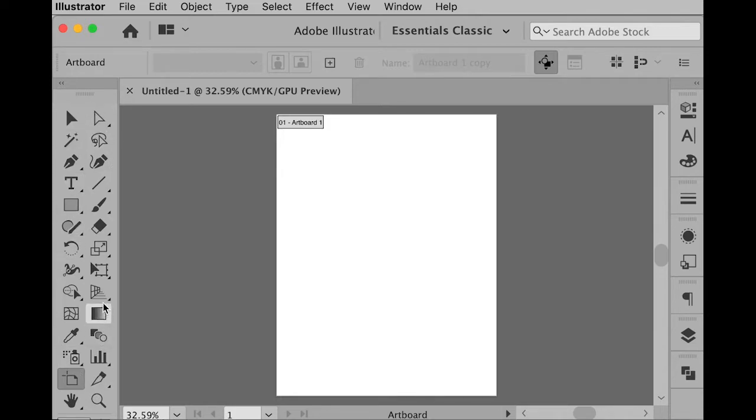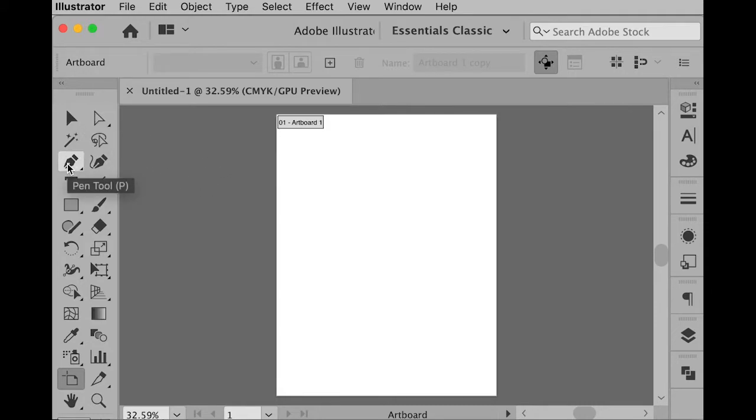Down this side of the window, this is the toolbar right here. And the bigger you expand your page, you can make this into one column. But generally, these are the tools that you use. These two top tools are very, very useful. You use them a lot. It's called the selection tool and the direct selection tool. So here's the difference. The selection tool will select an entire object. The direct selection tool will select part of an object or a point. We'll talk about that in a minute, I'll demonstrate that in a minute, but that's the difference: the whole object or part of an object.